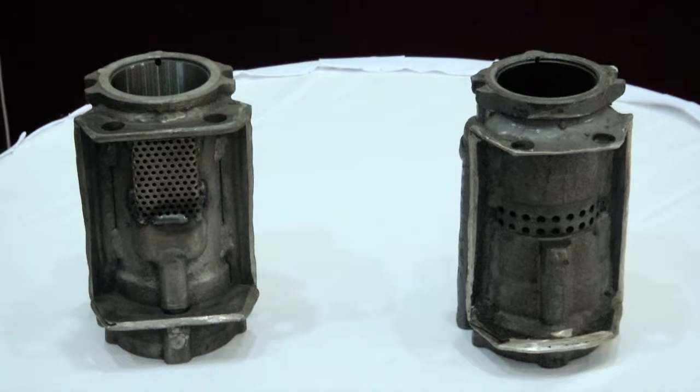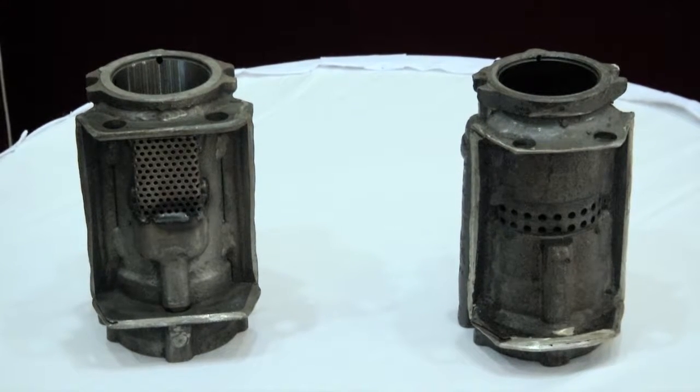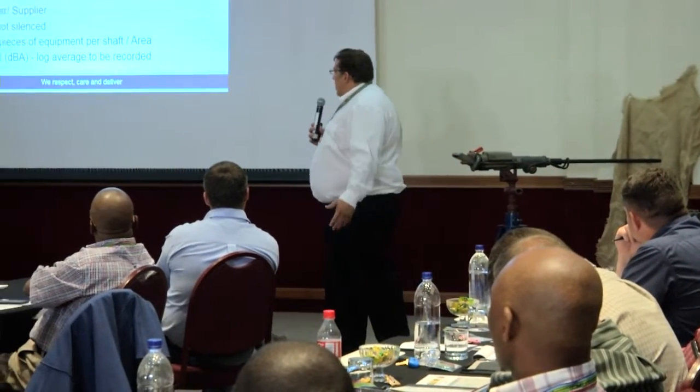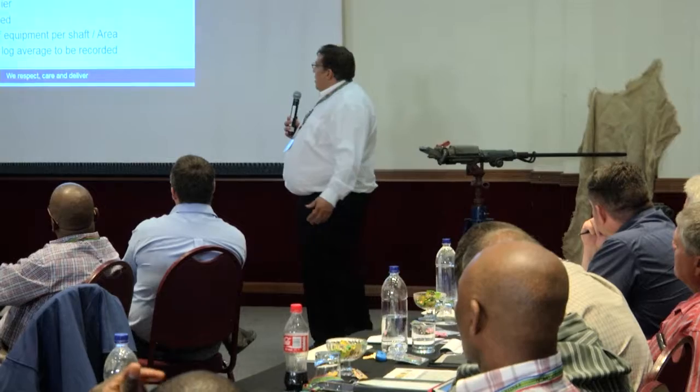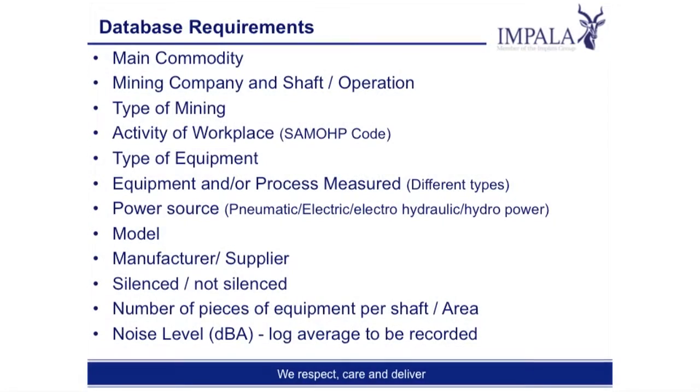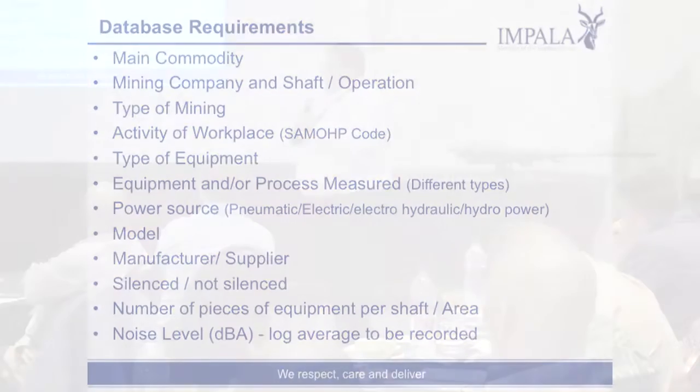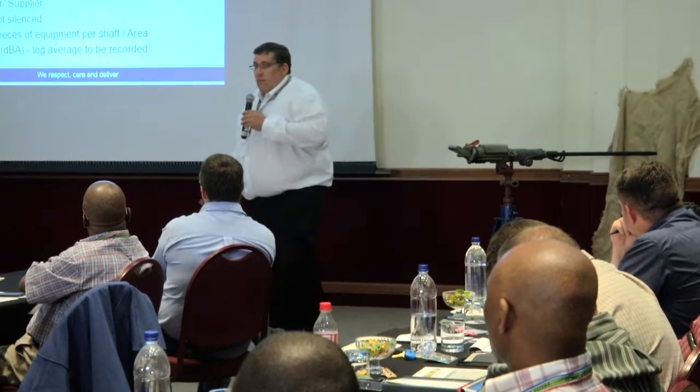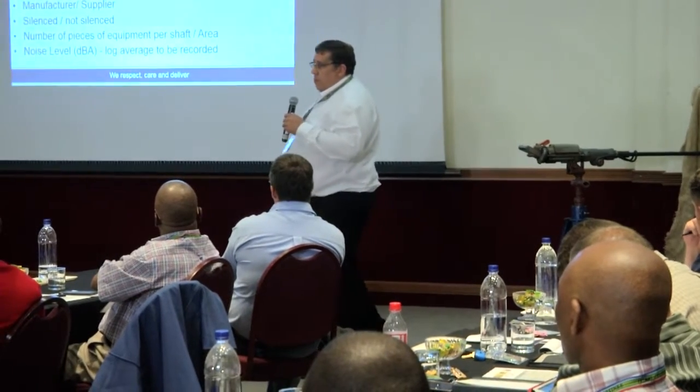We also know that at certain mines, you have maybe a company A producing this cylinder and a company B. So company A could differ from company B, and we would like to look at that as well. Then the manufacturer that we just alluded to, and whether it's silenced or not silenced, muffled or not muffled. If we look, for example, at a fan, sometimes we just say it's a fan, it's got a silencer, but what silencer? Is it from the OEM? Is it something that we bought from the OEM? Is it something that's coming from China? So it's just something to look at.